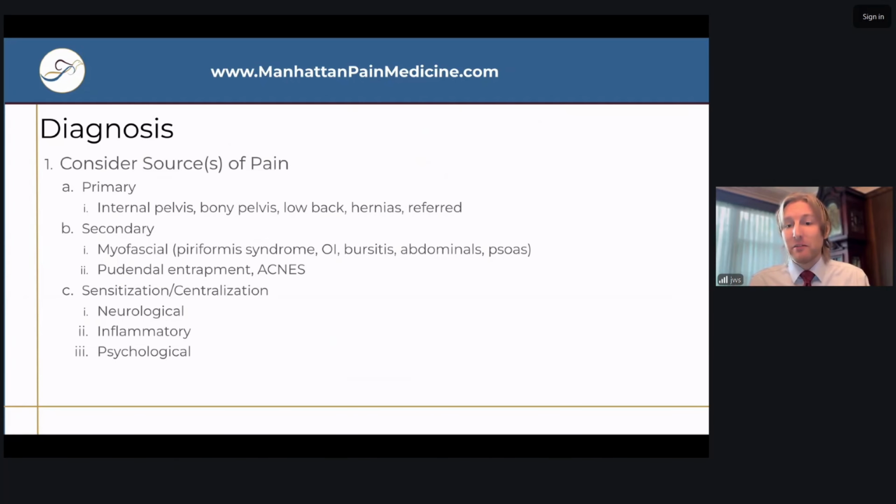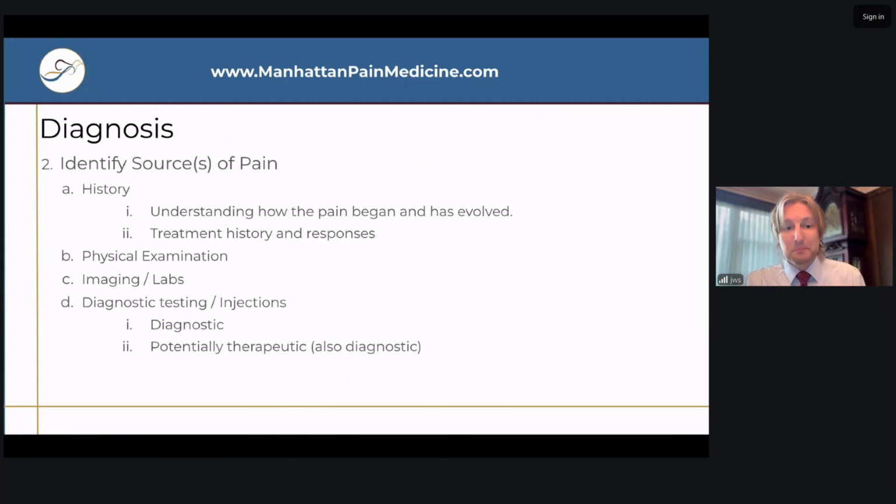And I use the analogy of the emotional bladder. If you can imagine a bladder that holds all your emotions, if you're 90% full all the time from the pain, the slightest little annoyance or inconvenience is just going to be too much, and you can't process it, and it spills over. So this is something it's important to recognize, because it must be acknowledged by you, the provider, and the patient in order to understand that it is happening and begin down a treatment path that will help them process it. And being aware of it is the first step.